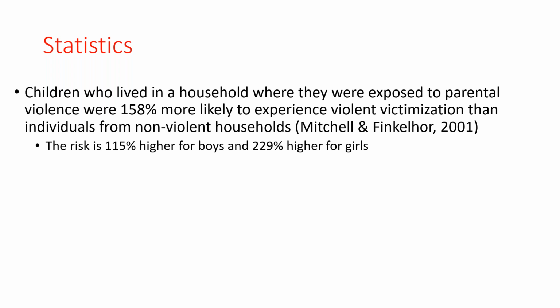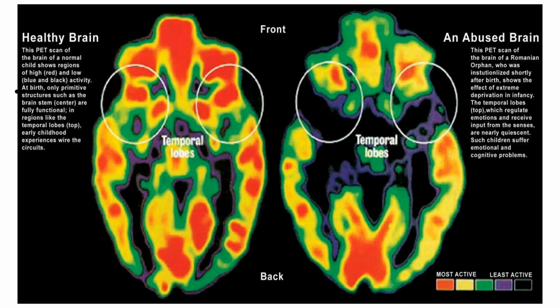Interestingly, experiencing abuse and growing up in a violent household also has an impact on a child's brain. We know that an abused brain, based on scans, ends up being way underdeveloped compared to a healthy brain of a kid who didn't grow up in that kind of household. And the things that don't get developed are, guess what? The temporal lobes, those things that are responsible for helping regulate emotional function in the child.